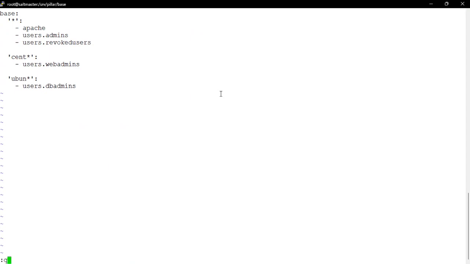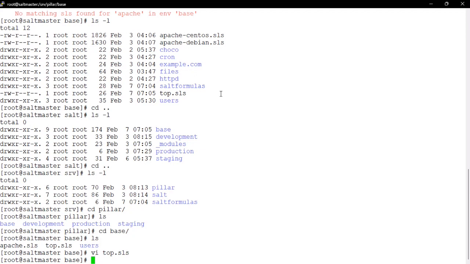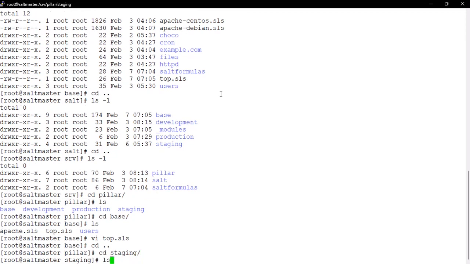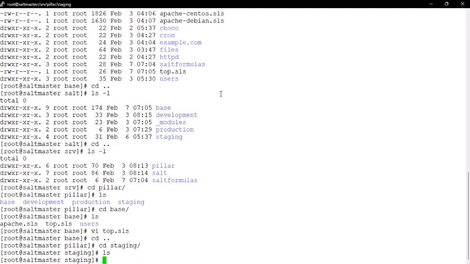We have a pillar available in the staging environment. I think the existing apache.sls is causing the issue here, so we can do something quickly in the staging environment.